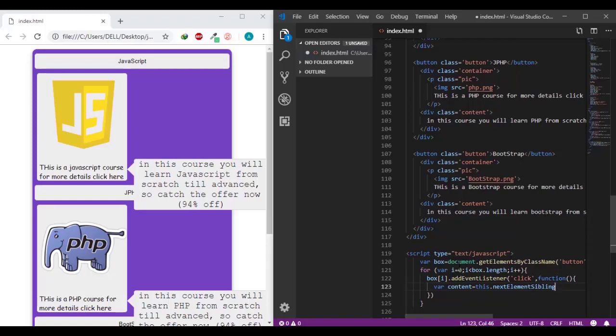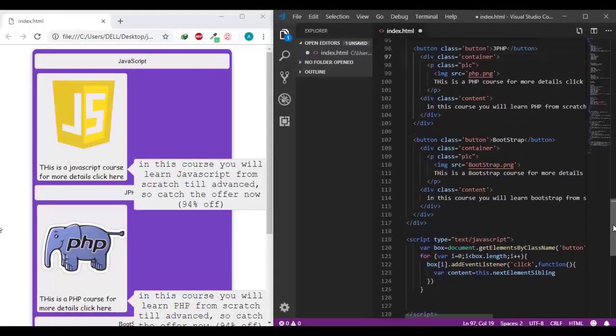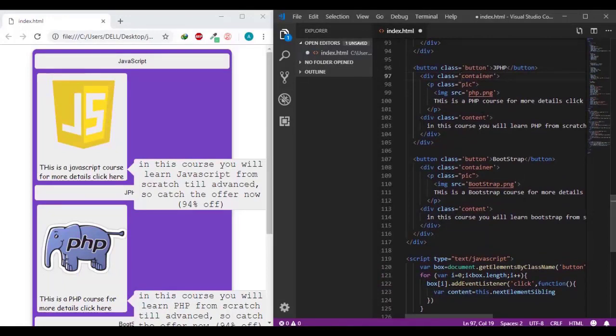So what is the meaning of nextElementSibling? Now this means that we want to access the button. We want to click this button and display the second division. So nextElementSibling returns the element immediately following the specified element. Now we specify the button, so the immediate element following the button is the container, and we want to display the container. And then we will make another accordion for the paragraph here, the picture, which has a class pic, and the next sibling for it, the division, which has a class content.